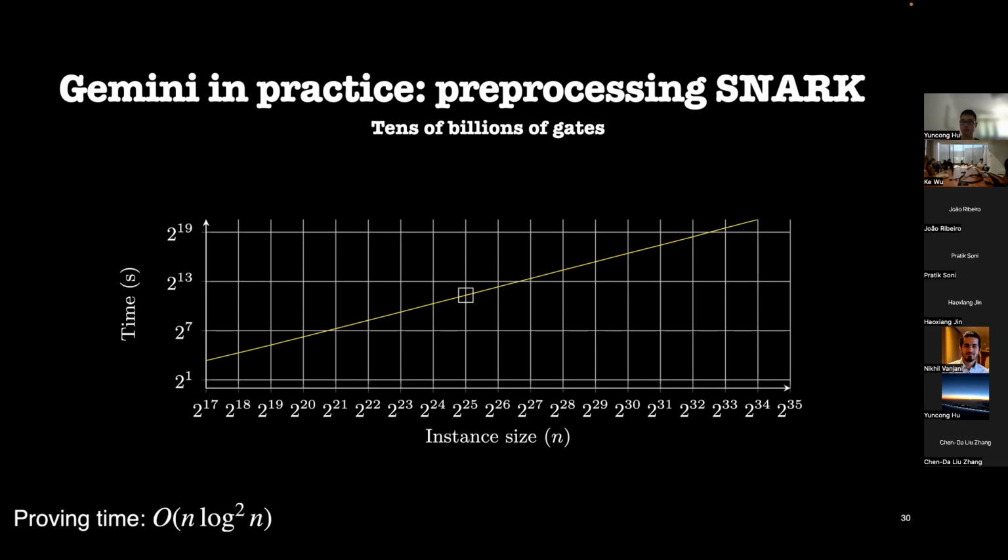If you go beyond 2 to the 37, it will also go beyond the 2 weeks. For example, it may take several years, and I think it's unacceptable. So on the space part, on the memory part, I think there's nothing limiting us. The only limit is that it may take too long to generate the proof for an even bigger instance. Thank you for your question.